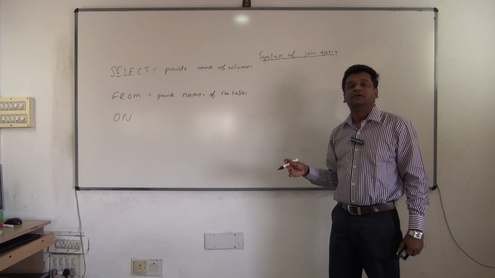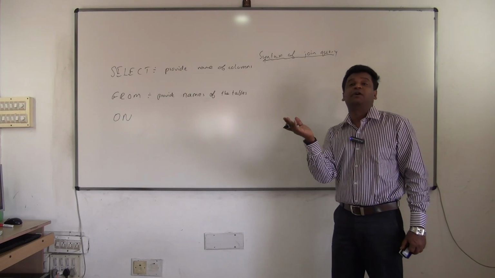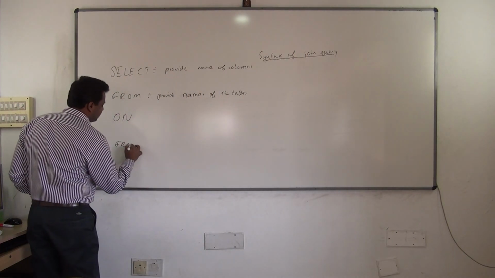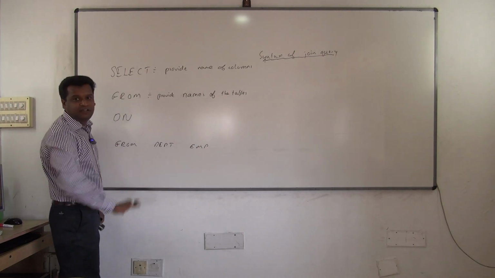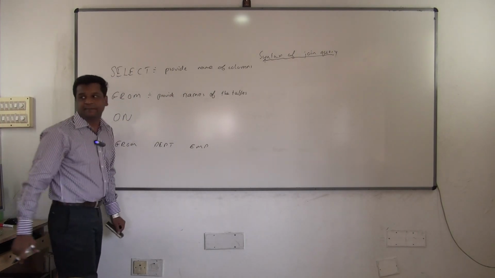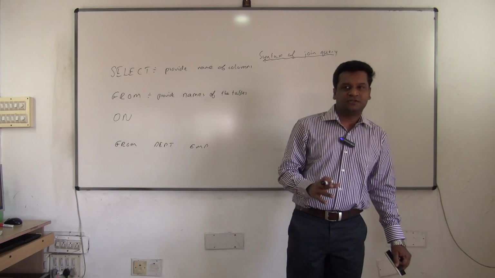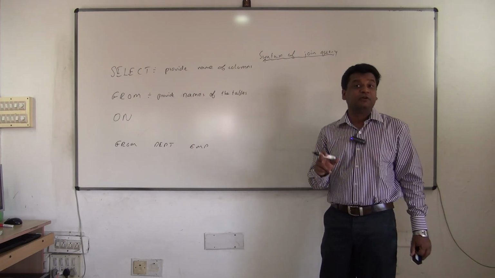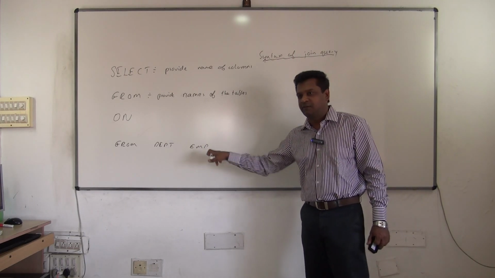So when you write now, always remember here the position of the table is very important. Which table you put on the left side matters. Supposing I write two tables in the from clause, for example department and employee. So in this from clause you'll write multiple tables like this, not one. Here department is on the left side, employee is on the right side. Understood? The position of the tables is always decided in the from clause. Understand this, because when you are doing left outer join, right outer join, this position becomes very important.